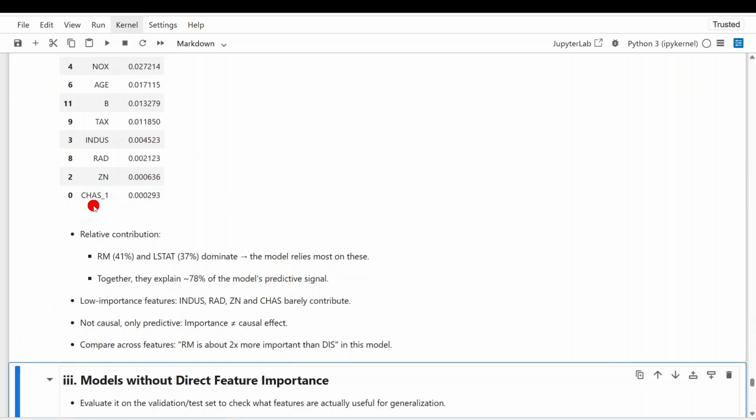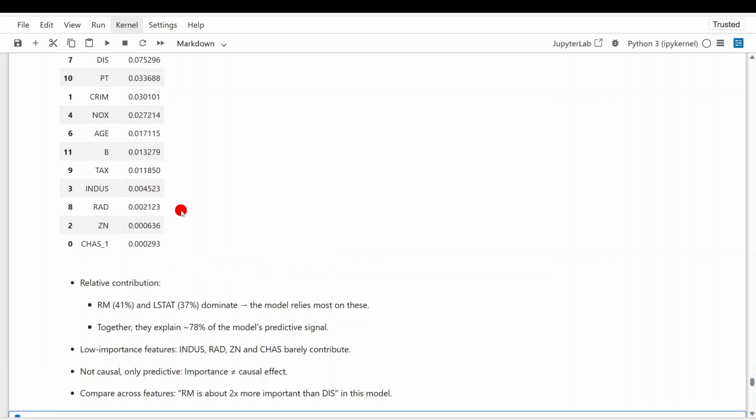So whether the house is near to the Charles River or not, it doesn't have that much impact in making the prediction. But this shows only the importance of the variables, but it doesn't indicate the cause and effect relationship.